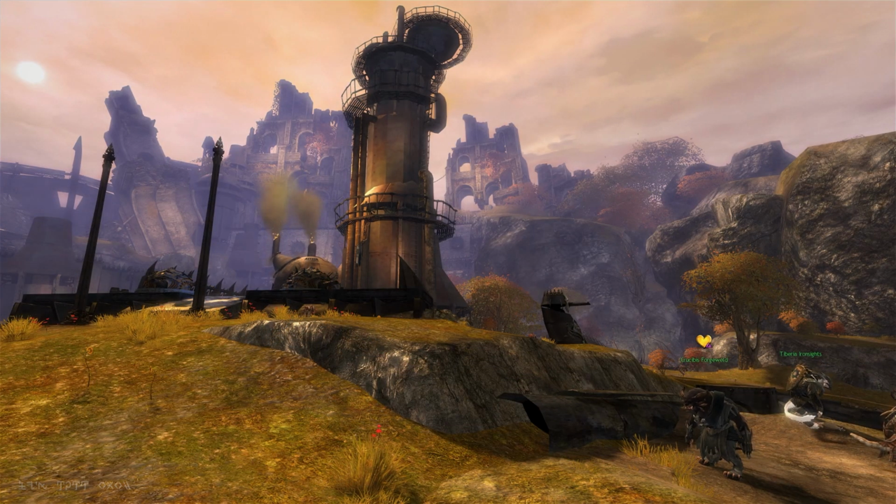Protect or retake the armory to impress Crucibus Forge Weld, the heart of this armory.